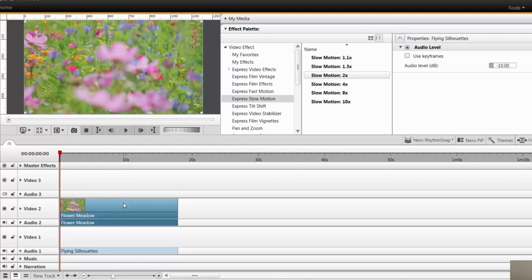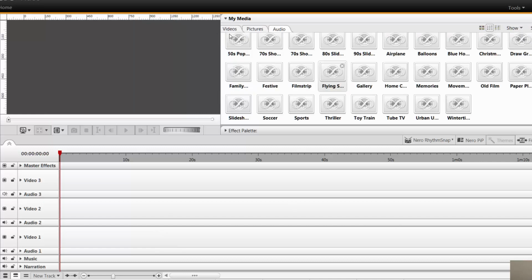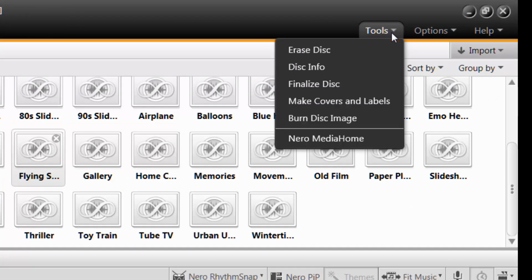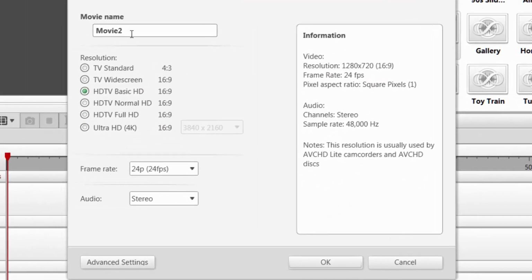The other thing you should do, and I'm going to do it when I've got nothing on the timeline, so if we close that, if you come up to tools, options, and we come to movie options, there's some presets in here. You can give your movie a name. But at the moment, it came into HD TV Basic. That's 1280 by 720, which I prefer the 1920 by 1080. So let's go up to full HD TV. Click that. That's 1920 by 1080. It's a 16:9 ratio, and click OK.